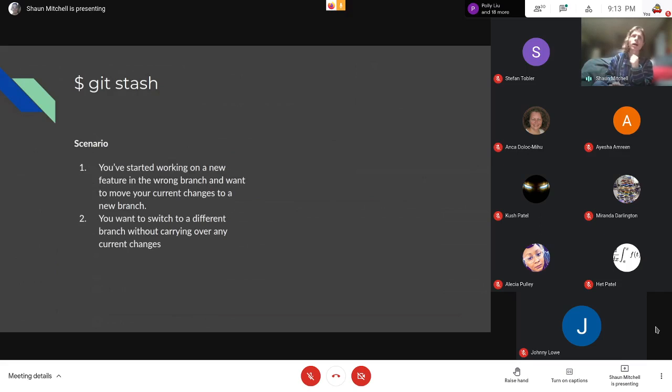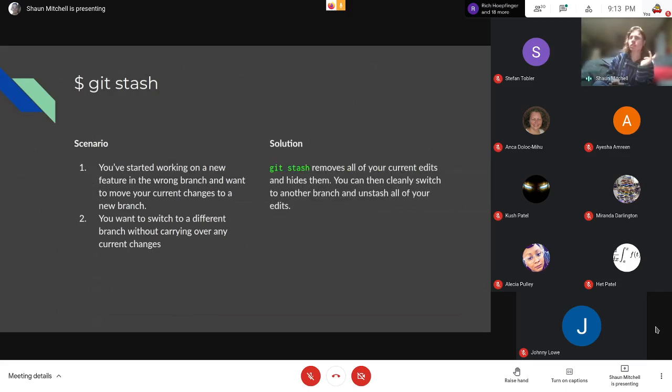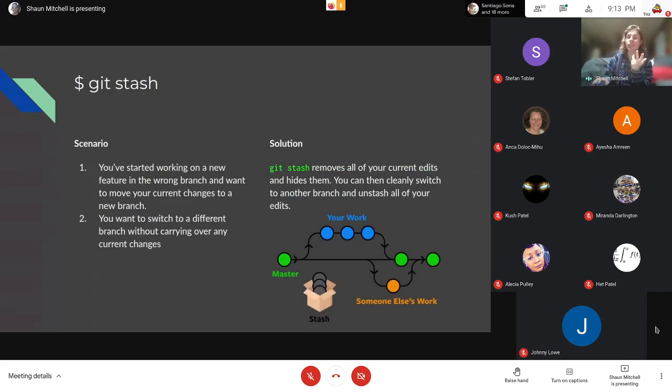Stash. This isn't necessarily always a command that you'll use the most, but it is nice to know about it when you need it. It's a pretty basic command. It comes up sometimes when you want to switch branches, but it's yelling at you.